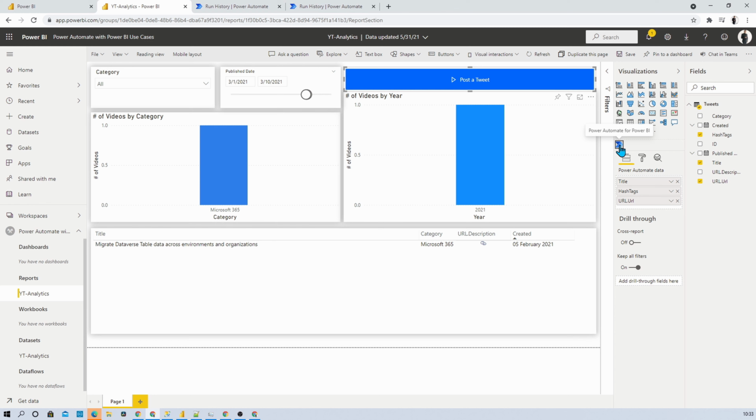We started with how you can add that custom visual from your app source. Then we published our report. Then we created our Power Automate flow. And then we tested our flow and applied some formatting properties. And at last we applied run only user permission to our Power Automate flow.